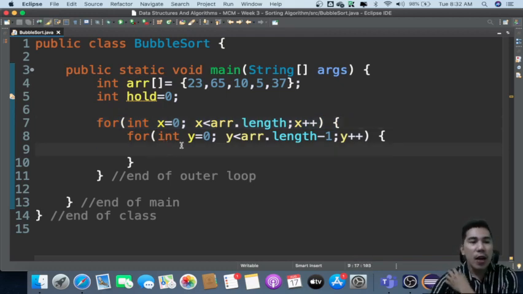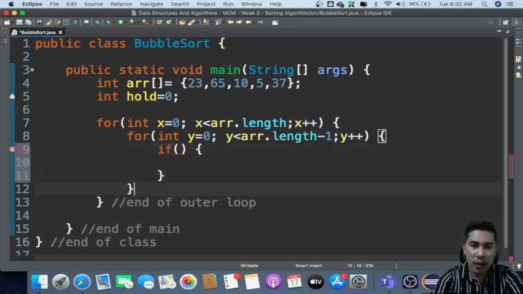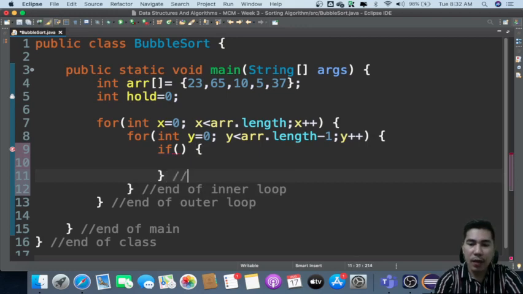Okay, so here we are going to do that comparing mechanism in which we have an if condition. So let's put this one end of inner loop, and then we have here end of if.